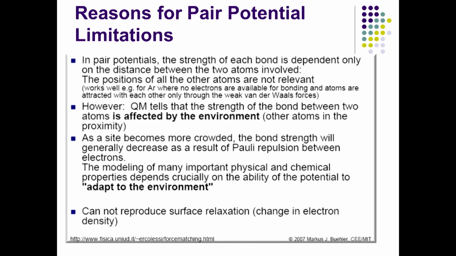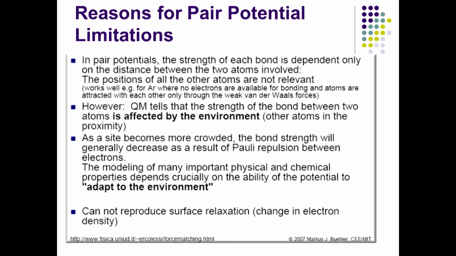Welcome back. Now, we are looking at the reasons for the pair potential limitation, and then we go into the atomic stress. So, number one is, if you look at this slide, there are some good points made here by Marcus Buehler, who teaches a similar course at MIT, that in pair potential, the strength of each bond depends only on the distance between the two atoms involved.